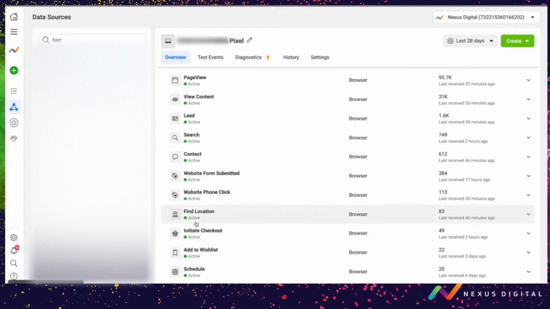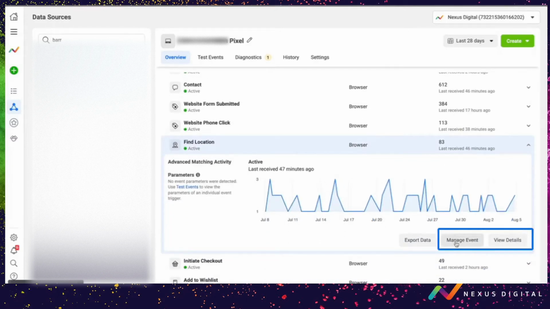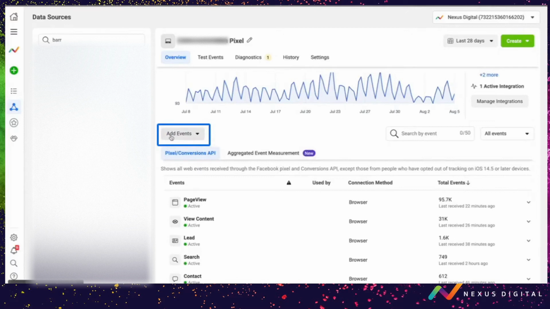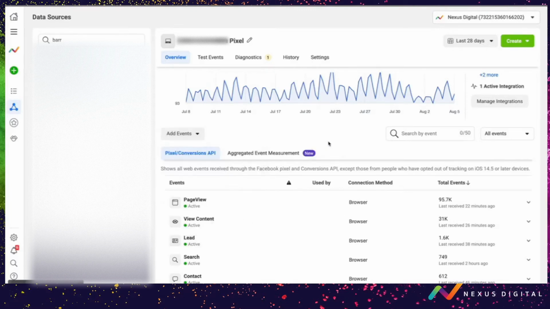If you happen to notice that the green light is actually red and there's an issue, you can drop down, manage the event, and you can view details of that event to correct it. If not, you're going to want to go to your Add Event section. You're going to highlight and either use the Facebook Pixel tool, use a third-party integration like Google Tag Manager, or directly put new code on your site that corresponds to those events, and then you should refresh. But we've already gone through that. We've got another video that goes through that entire conversion setup. So there's another video to see.